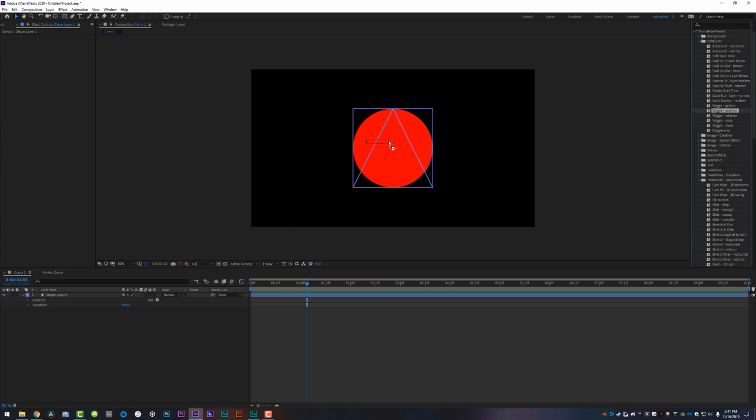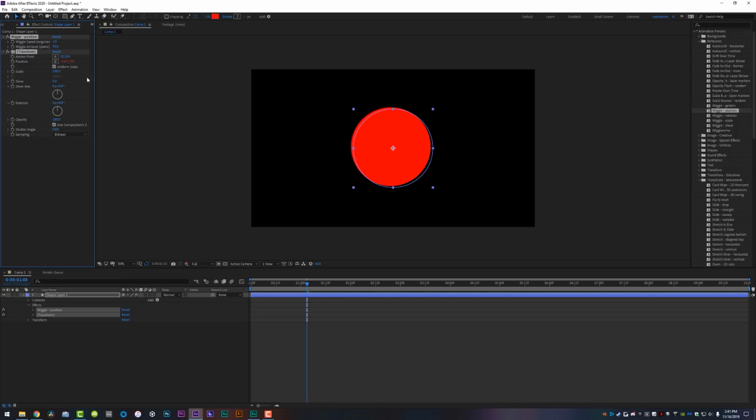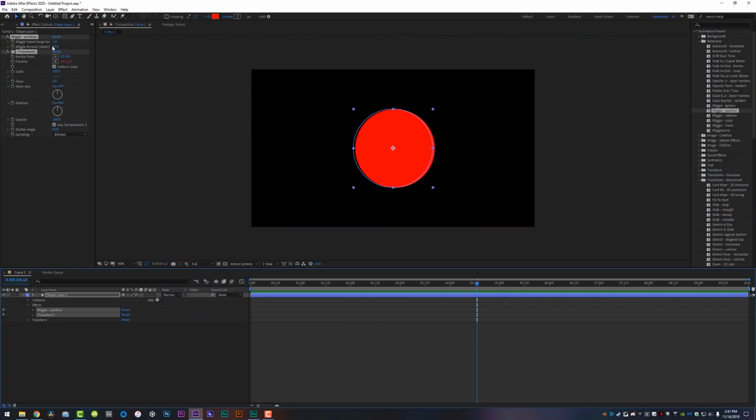If I drop that right on my layer, what that's gonna do is it's gonna give me some controls up here for the wiggle speed and the wiggle amount. Now, if I were to just play this as it is, it's just kind of floating around in space by itself, which is really nice. But a lot of you memers out there love your things to shake really aggressively and fast or whatever. So if I wanted to, I can just come up here to wiggle speed and I can turn this to 30 and I will turn the wiggle amount down to 10 and check this out. Now it is wiggling very violently like you see in all of the memes on the internet.